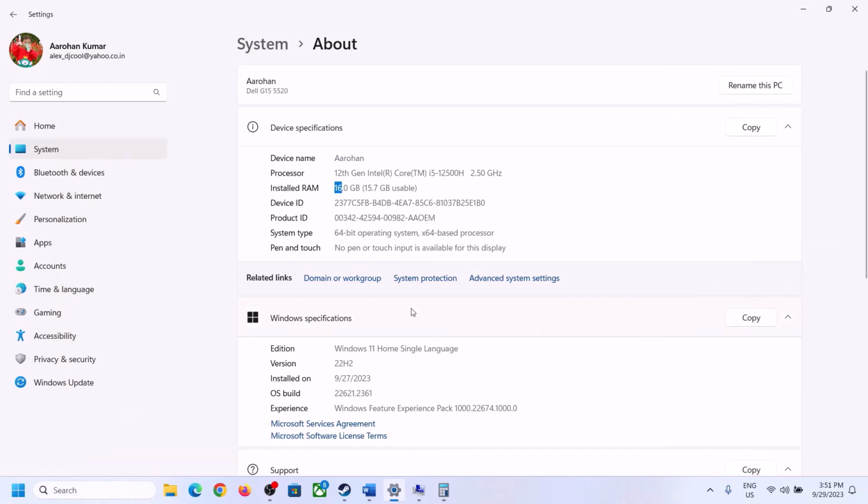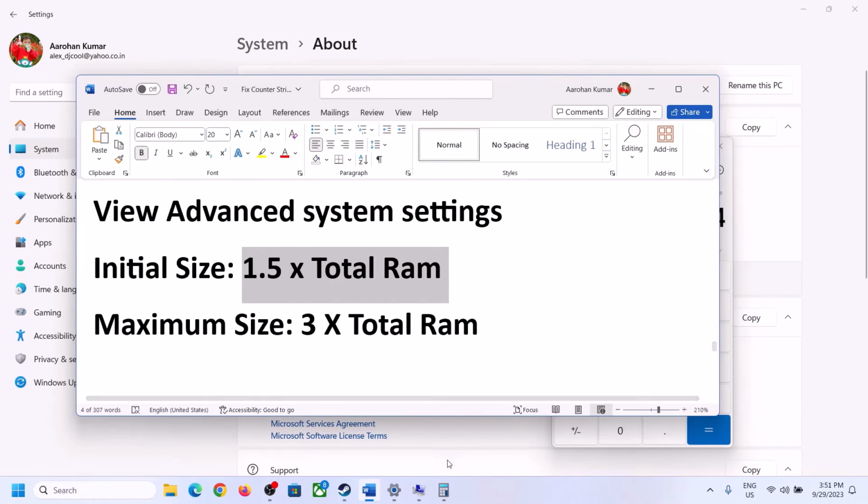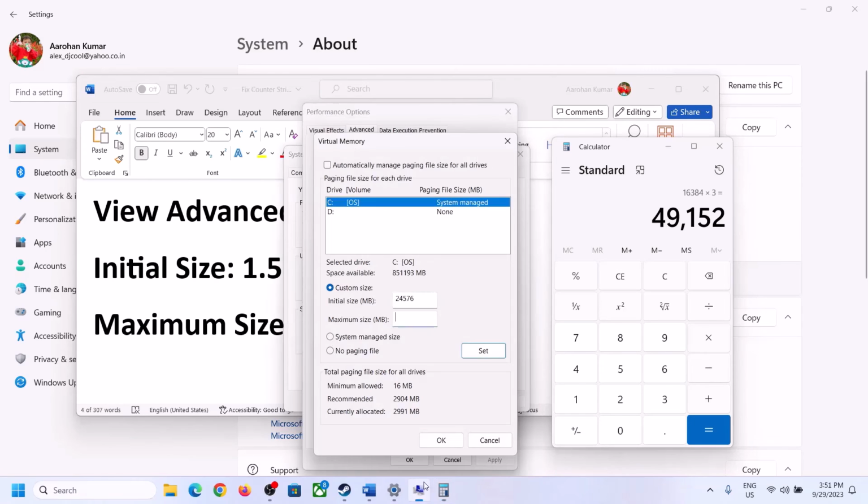I have 16 into 1024, I have converted this into megabyte. Now that is 3 into total RAM. So total RAM is this much into 3, that is 49152.